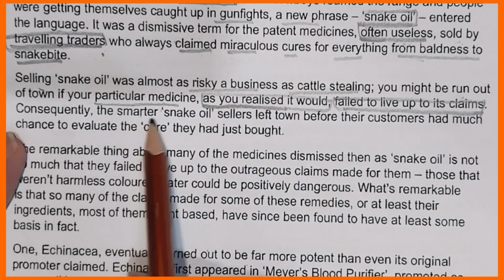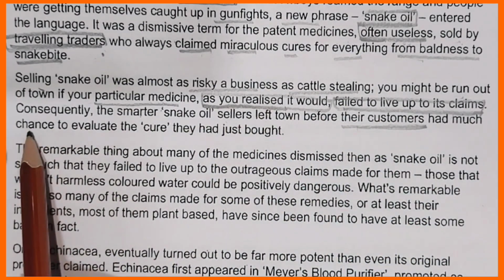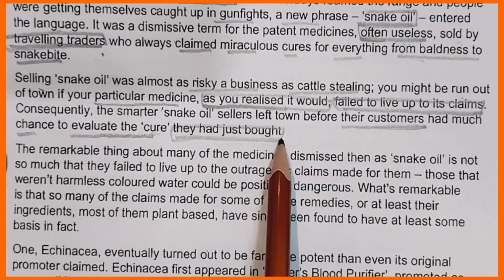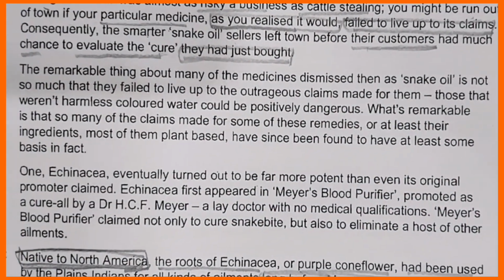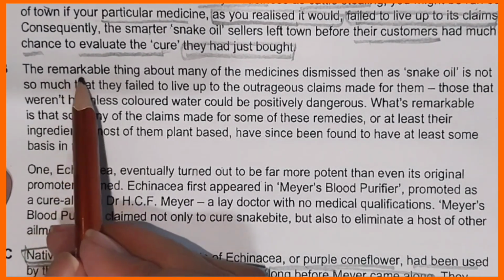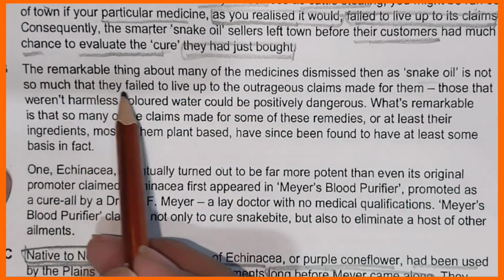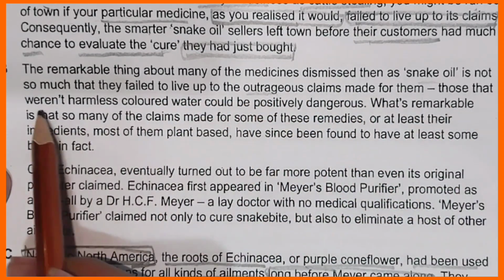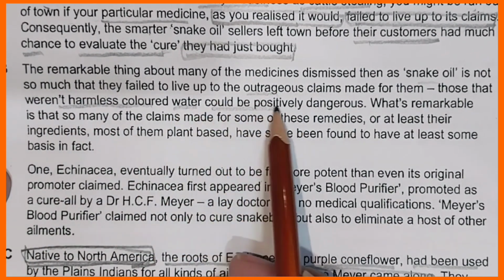Consequently, the smarter snake oil sellers left town before their customers had much chance to evaluate the cure they had just bought. So here they are still talking about the effectiveness of the medicine. And the remarkable thing about many of the medicines dismissed then as snake oil is not so much that they failed to live up to the outrageous claims made for them. Those that were not harmless colored water could be positively dangerous.